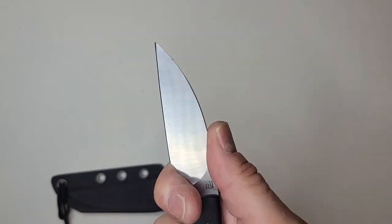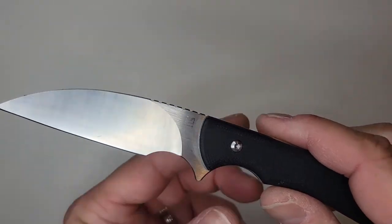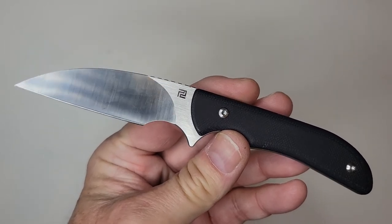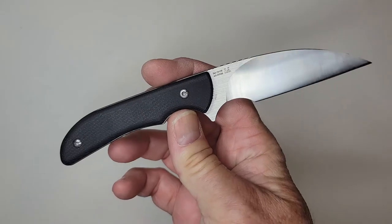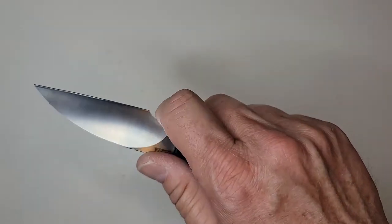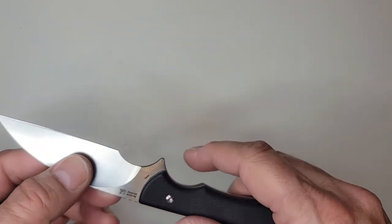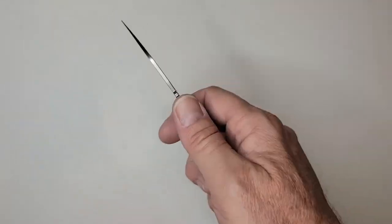We'll assume not though. On the con side, I think the AR RPM9 steel on this one was, I don't know, a little soft, a little bit giving, a little bit wimpier than some of the D2 that I had used before through CJRB and Artisan. And on the whole, did I mind it? No, because my use case for this, again, is something very infrequently used, but when I need it, it's handy. I'm primarily using it for the tip, the thinness, and then the occasional, just in case, quick draw, whatever. And so in that sense, it was fine.